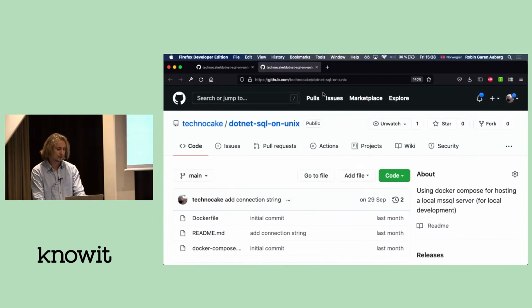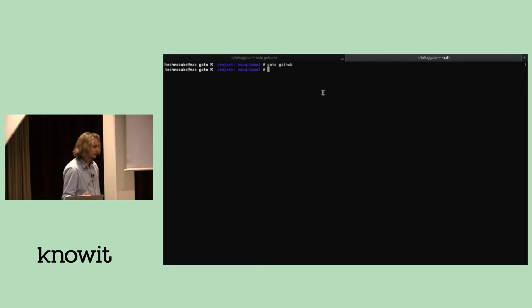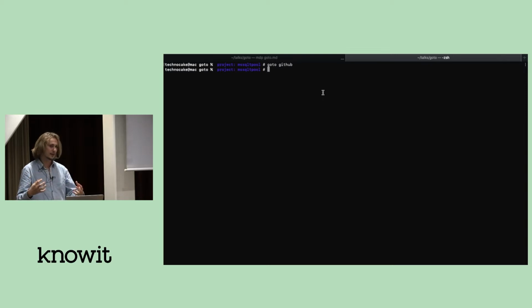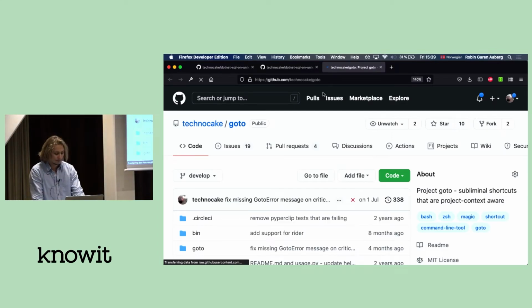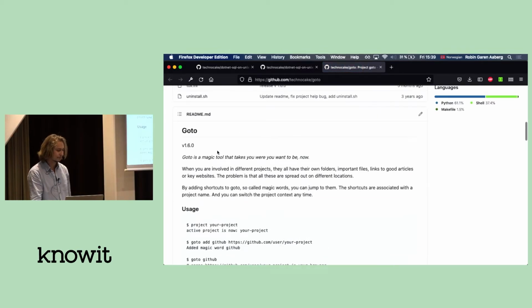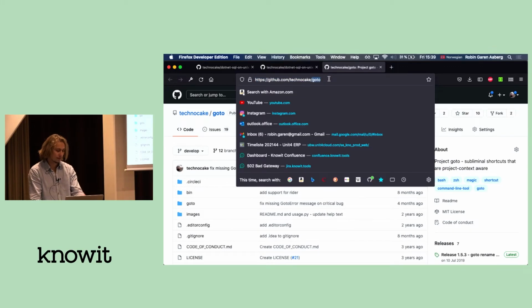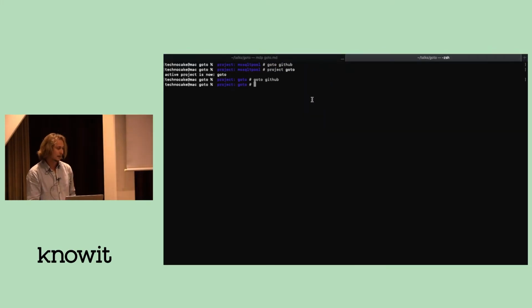Why did I call it GitHub? Well, because when I'm thinking of this project and I'm thinking of where the code is, I'm thinking the code is in GitHub. I'm not thinking the code is in GitHub/technocake/blah, blah, blah. That's up to the computer to think about those terms. I just think in my mind, GitHub. And in this context, that means that repository. But if I change the context, for instance, the Goto project, the same shortcut, again in my head, I'm thinking of the repository as GitHub, and the same shortcut name takes me, within this context, to the Goto GitHub project repo. So I don't have to remember the URLs. I give it a name that I frequently think of and use.